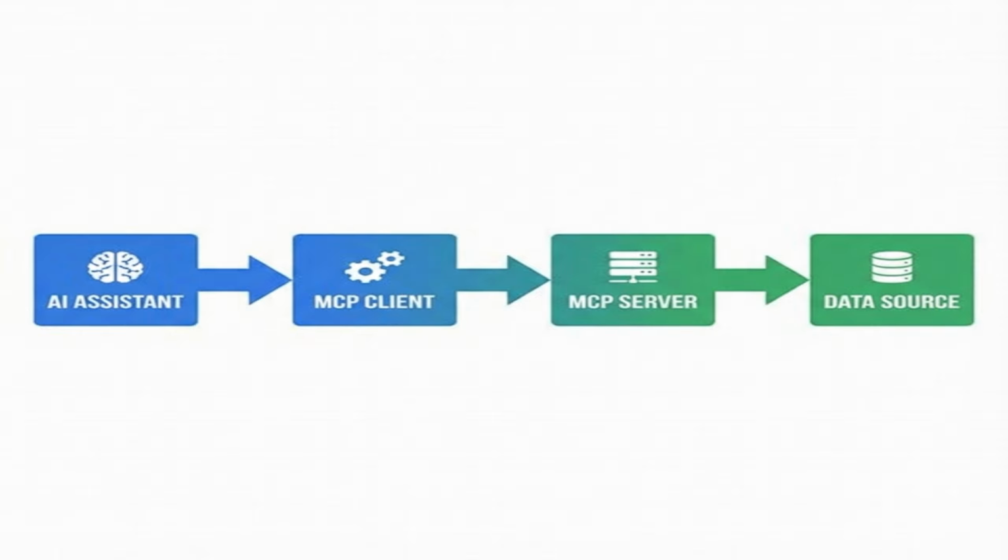So the flow is: the AI has a question, it asks the client, the client asks our .NET server, our server queries the data source, and the answer flows all the way back up the chain. It's elegant, standardized, and thanks to .NET 9, it's incredibly fast to implement. But abstract boxes and arrows are a bit boring. You are probably wondering, okay, but what can I actually build with this? In the next section, we will look at three real world use cases.